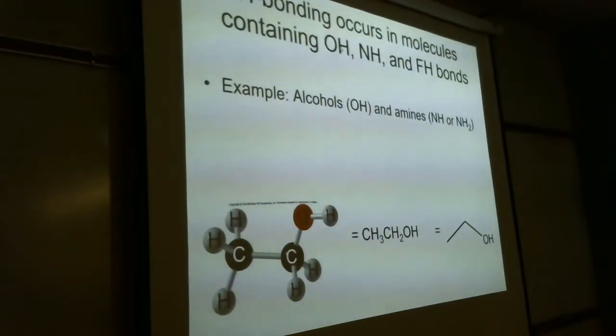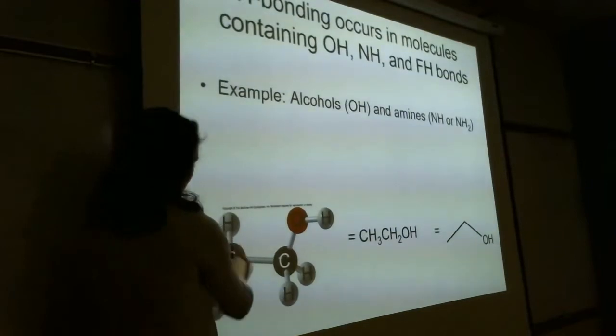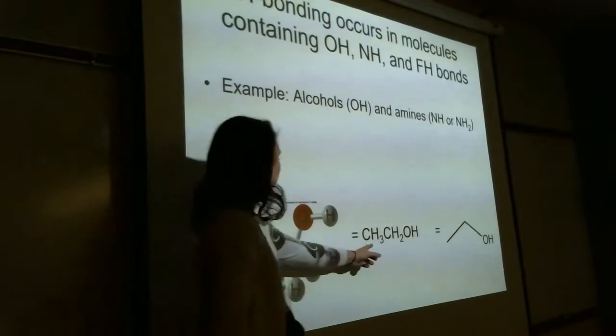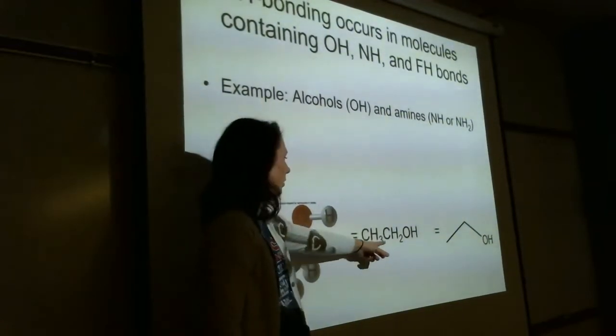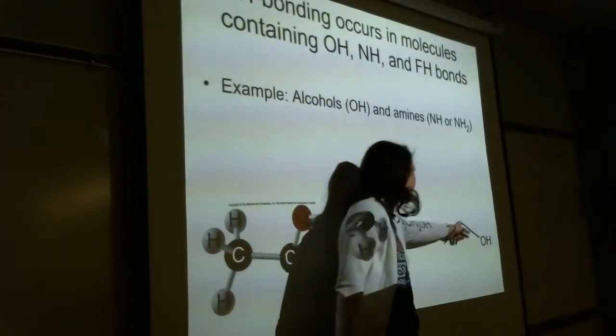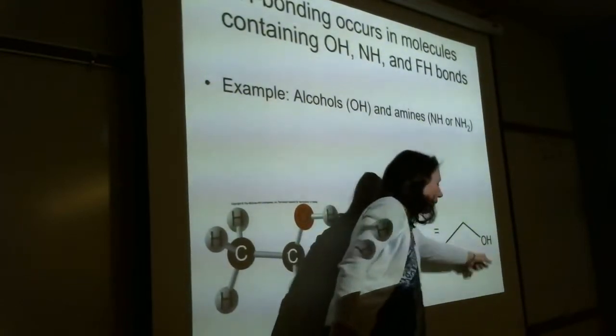So the ones that you're going to be seeing most commonly are alcohols. Alcohols contain an OH group, and amines. Amines contain either an NH or an NH2, depending on the amine. So for instance, here's an alcohol, right? This is carbon with 2 hydrogens bonded to a carbon with 3 hydrogens. But this right here is the OH, right? So you're more familiar probably with seeing it like this, like CH3CH2OH. When you take organic chemistry, you'll learn this notation. It's just shorthand. Okay, so you see the stick that just represents carbon, carbon with their hydrogens, and then that's the OH sticking down.